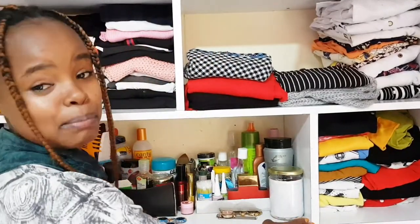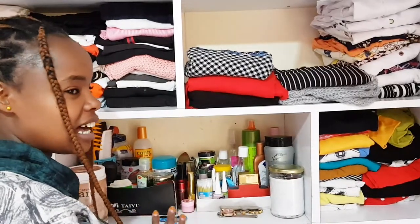So video ya leo, it's a very simple clip of how I'm going to transform this space from Linaka. I'm not very pleased about it, so I'm going to do a very simple transformation using very simple materials. Utaona on this video. So stay tuned and have a look at how I'm going to transform this space.